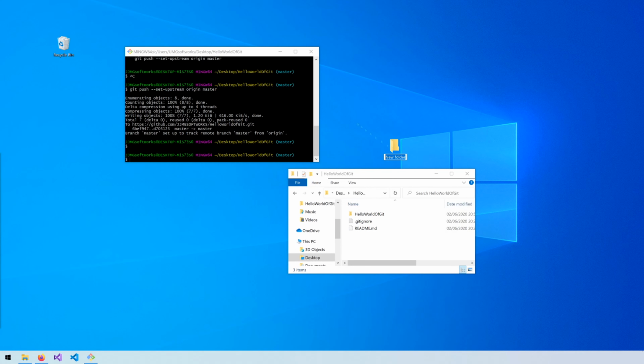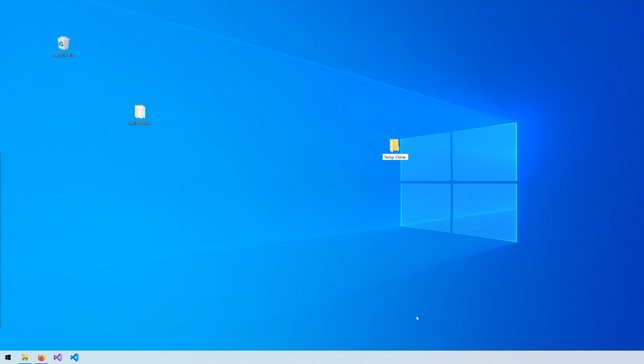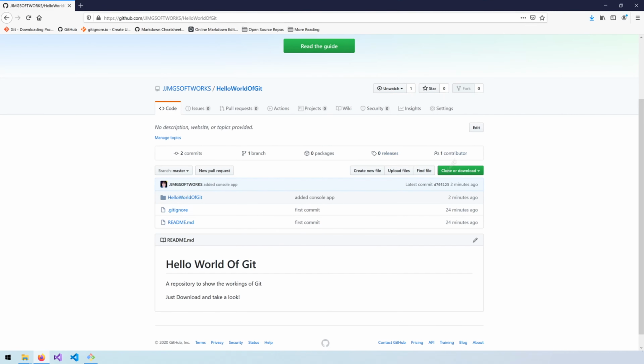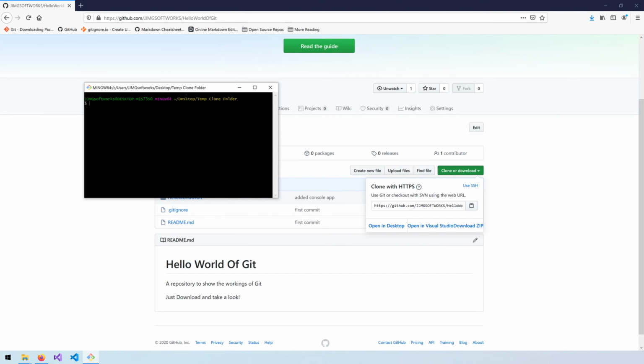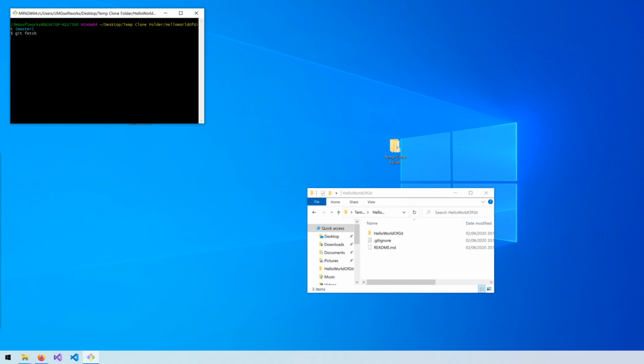Regardless of the cloud-hosted repo, if you have permission to copy, you may use git clone to pull it down from the cloud and work on it. Using a new folder to test, I'll call git clone, followed by the repo address, then wait for the download. It is also possible to get the latest cloud changes on already cloned code with git fetch. If I see there is a change to capture, I will use git pull to pull them down from the cloud.